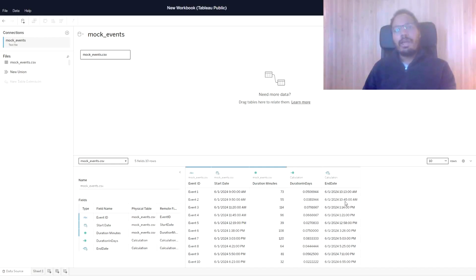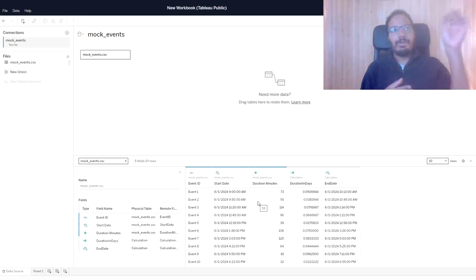But there's no way for Tableau to actually understand how these are interrelated, because this is a super sparse data set. We don't have anything between all of these points. We just have 9, 9:50, and so on, but we don't have 9:01, 9:02, 9:03, 9:04, all the minutes in between that we could add up to each other. It's just empty, just a few sparse data points flying around in space.